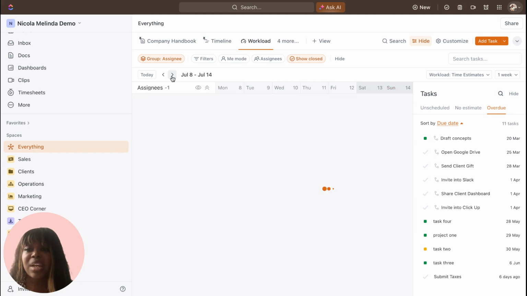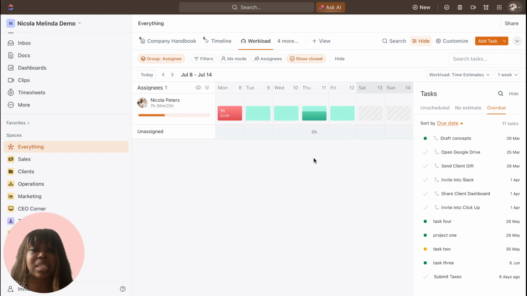Now, if we come into the current date, then we can see what tasks we have assigned. It's going to give us an idea of what the capacity is looking like. So this is me looking ahead at the week ahead, and seeing what the capacity is that's coming up for that week. I can also see what the capacity is for my team across that week. So I can see here that we've got 1 hour that's in the red, we're 1 hour overdue.